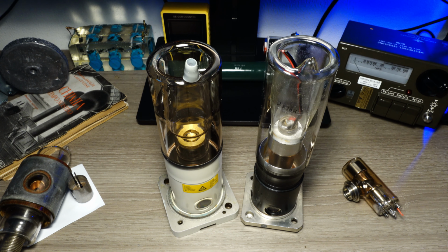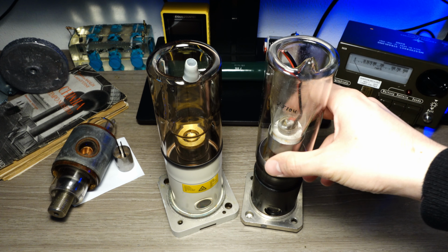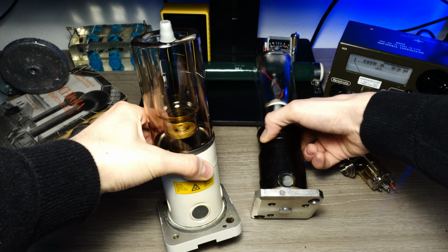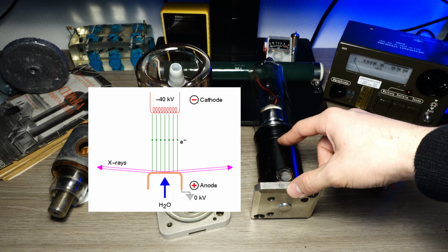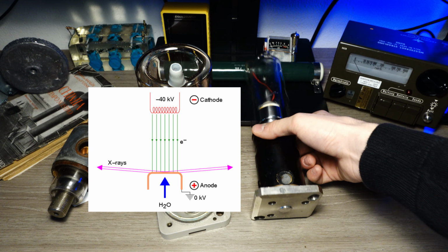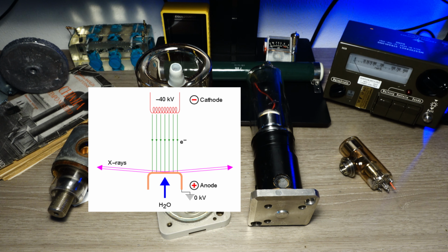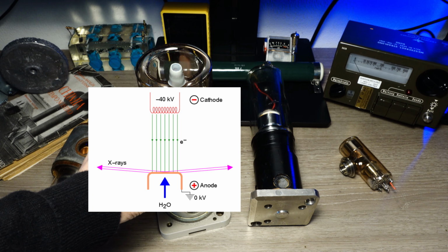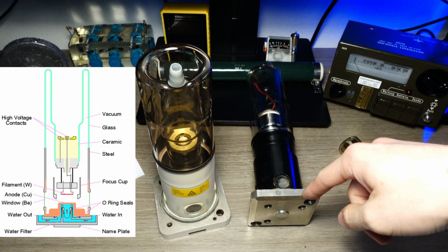For this reason, they have a different polarity approach, because these two tubes work with the anode, so this lower part of the tube, grounded, so at 0 voltage, while the cathode, so the filament, is at a low voltage potential of several kilovolts underground. And this is done because the anode needs to dissipate a lot of power, and so it needs to be connected to the water line, and because the water line is grounded, the anode needs to be grounded too.